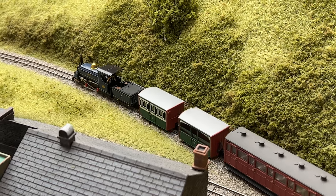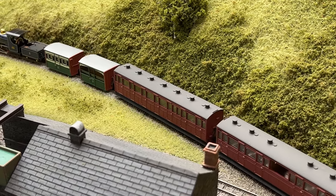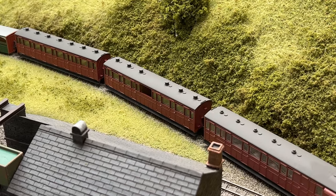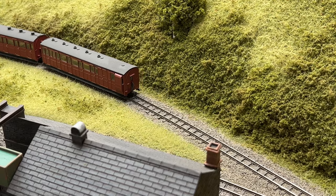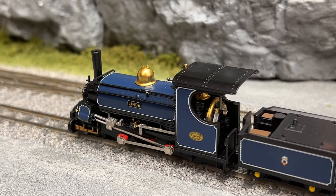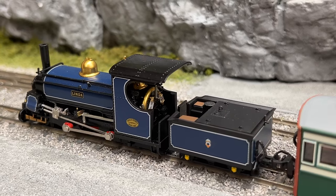Now, given how small this model is, what about the internal specification? Yeah, so inside it's got a coreless motor to power the locomotive, giving drive to the driving wheels. There's then a Next18 decoder socket inside, just on top of the motor. Plus there's also a factory-fitted speaker and a factory-fitted firebox glow. Plus it's got pickups on the locomotive and the tender wheels, which really helps with its running characteristics. So it's safe to say there's lots going on there.